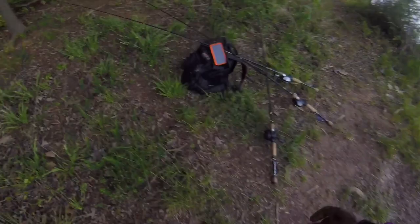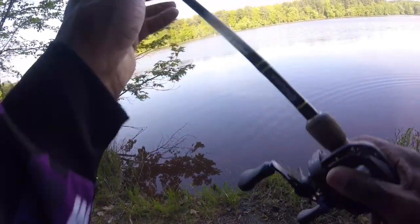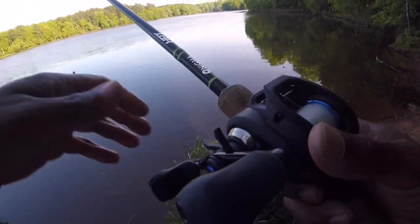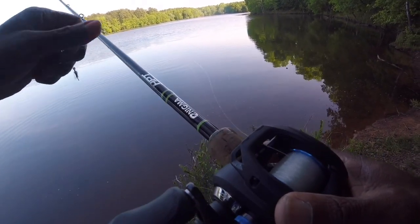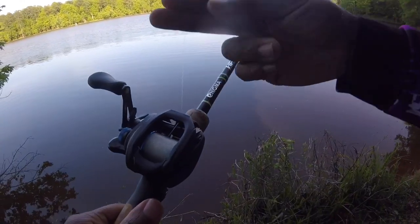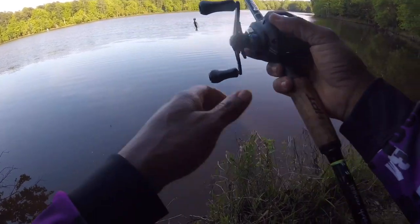The only bite I've had is on moving baits, which is the chatterbait. The drag wasn't really set well. I believe that's why I lost that fish earlier. It wasn't set. Check it now. Still kind of loose for some reason.